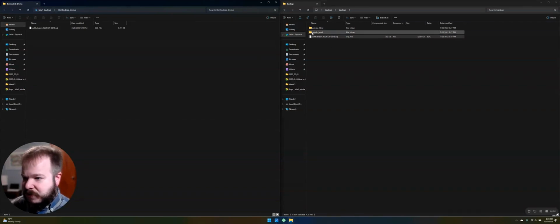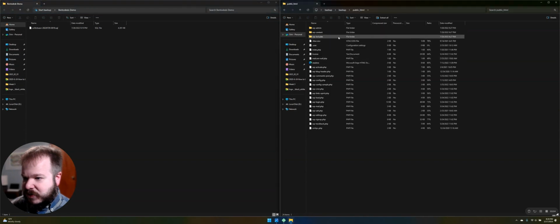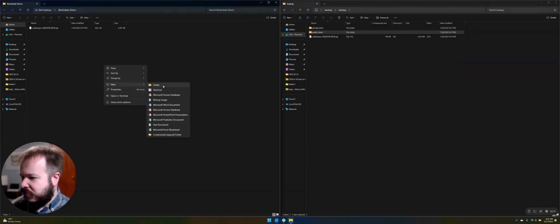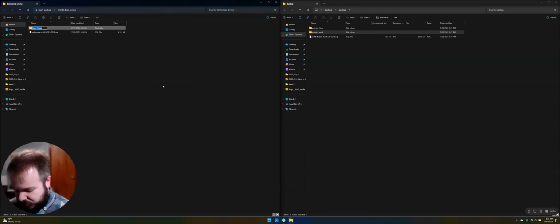We also need a public HTML folder. However, we don't want to copy all of this stuff from the public HTML folder. We only need the wp-content folder. So what we're going to do is create a new folder called public_html in that folder that we created earlier, mine being bentodesk-demo.